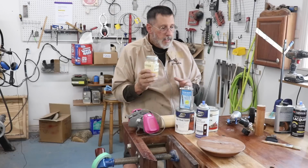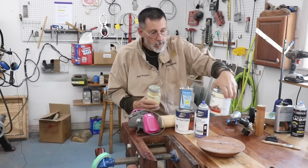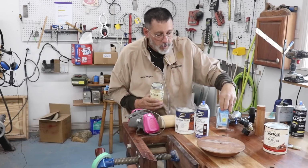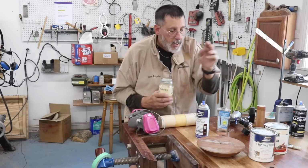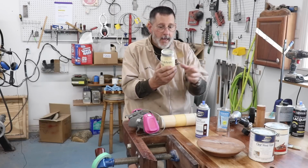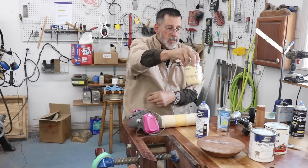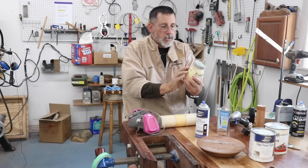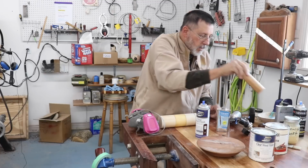When I get a can of lacquer like this from the hardware store, or like this one right here, I usually put some of the contents of the can in a jar, okay? And you can see that needs to be mixed up, but I've got it marked on there. Semi-gloss DEFT lacquer, there's one.